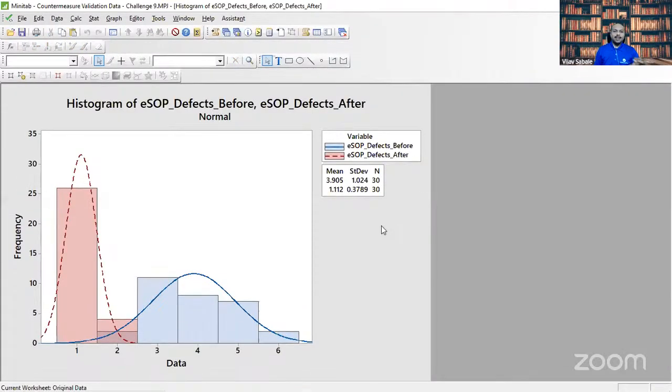It's very clear. The before data is indicated by the blue color. Now we can see some of the data is overlapped here. We can see there's a second column overlapping. The lower one is for the before and the upper one is for the after. That we can clearly see here.